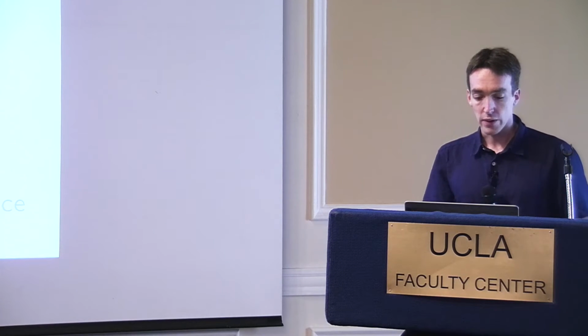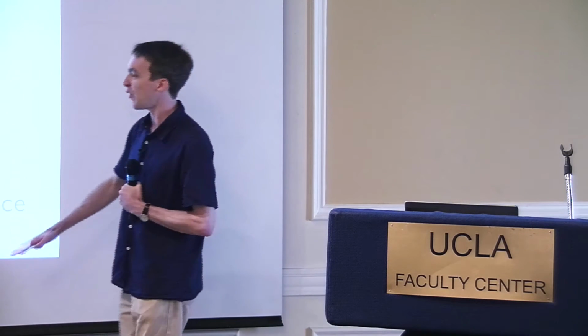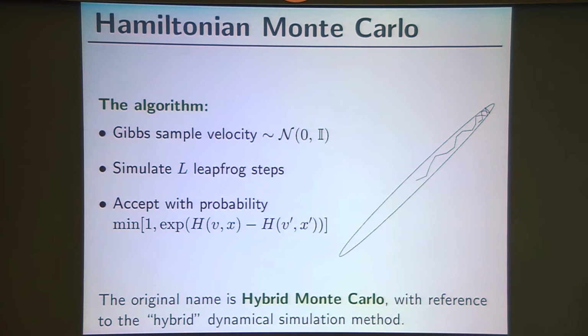So hybrid Monte Carlo was invented in physics. It's called hybrid Monte Carlo because there's this thing called the hybrid dynamical simulation method. Radford Neal has recommended renaming it Hamiltonian Monte Carlo, which a lot of people have picked up on. And this was what made Bayesian neural networks work. There's no way that you could simulate those many thousands of weights at all reasonably using Metropolis methods.